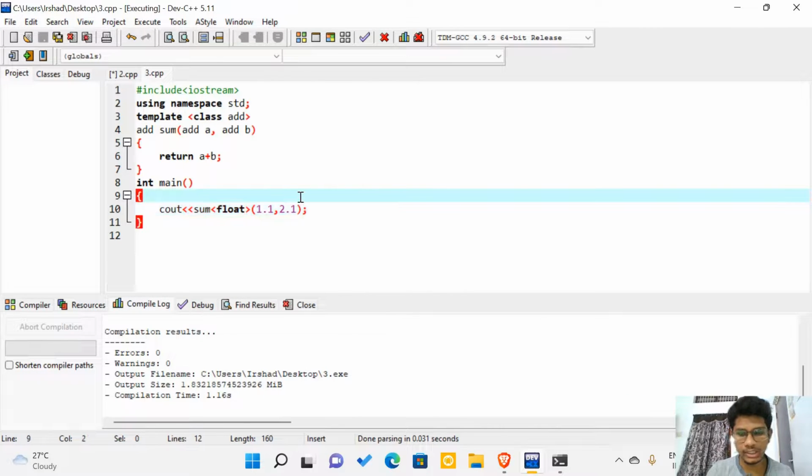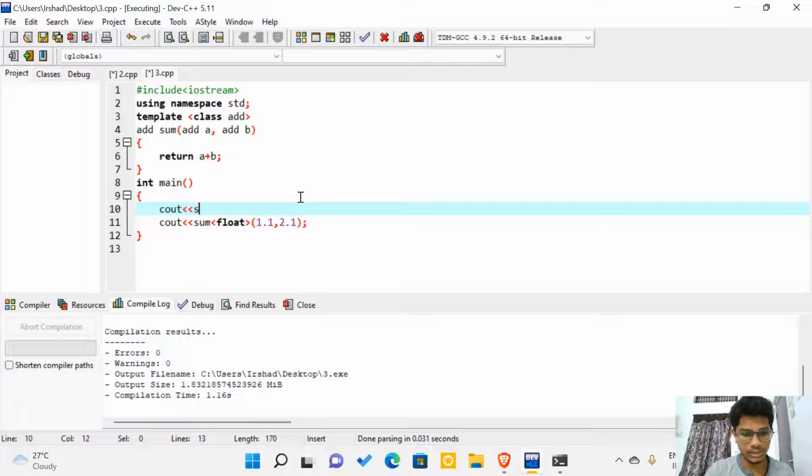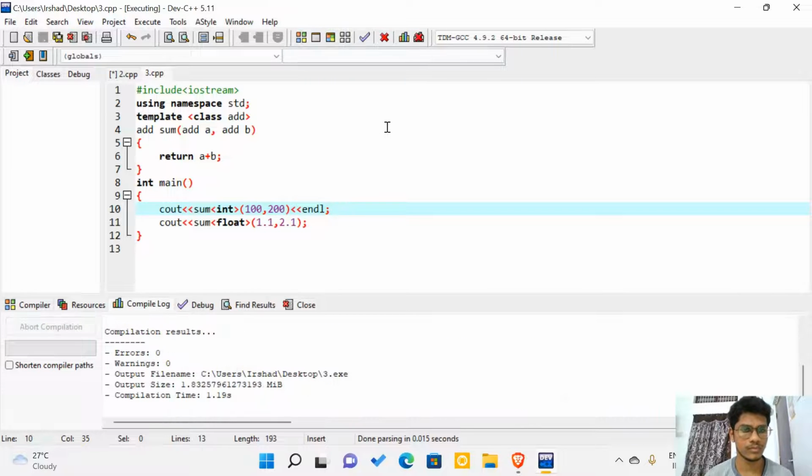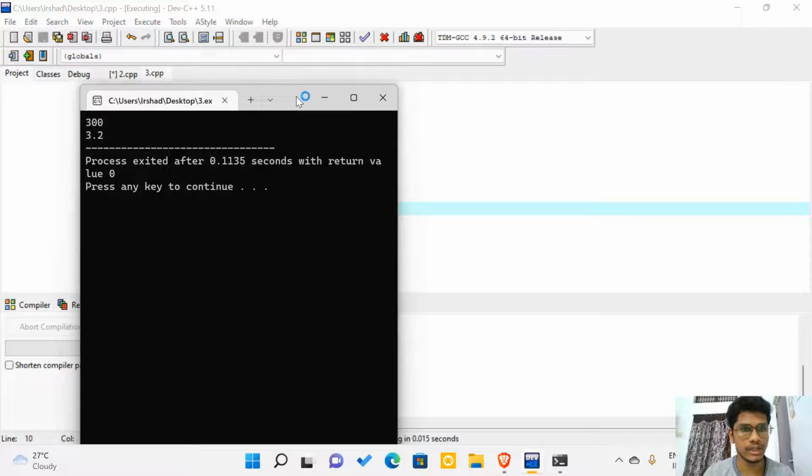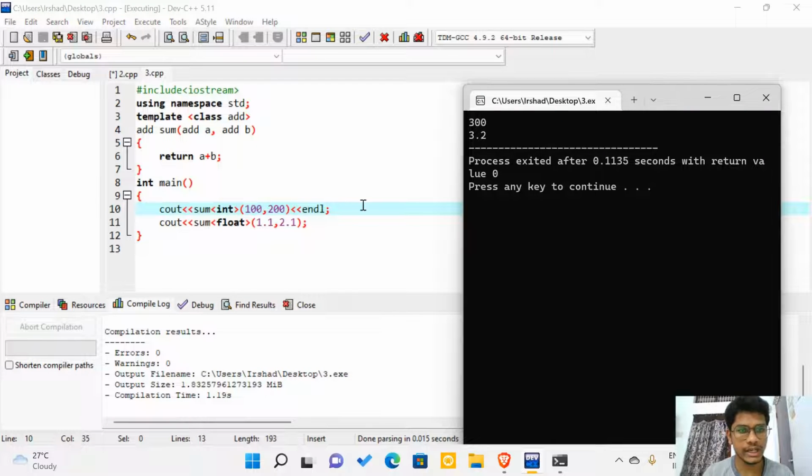So if I'm using integer here, cout sum of integer, and then my function, for example, I'm passing 100 and 200. Okay, perfect. 100 and 200 gets added, and I'll be getting the values as integer.